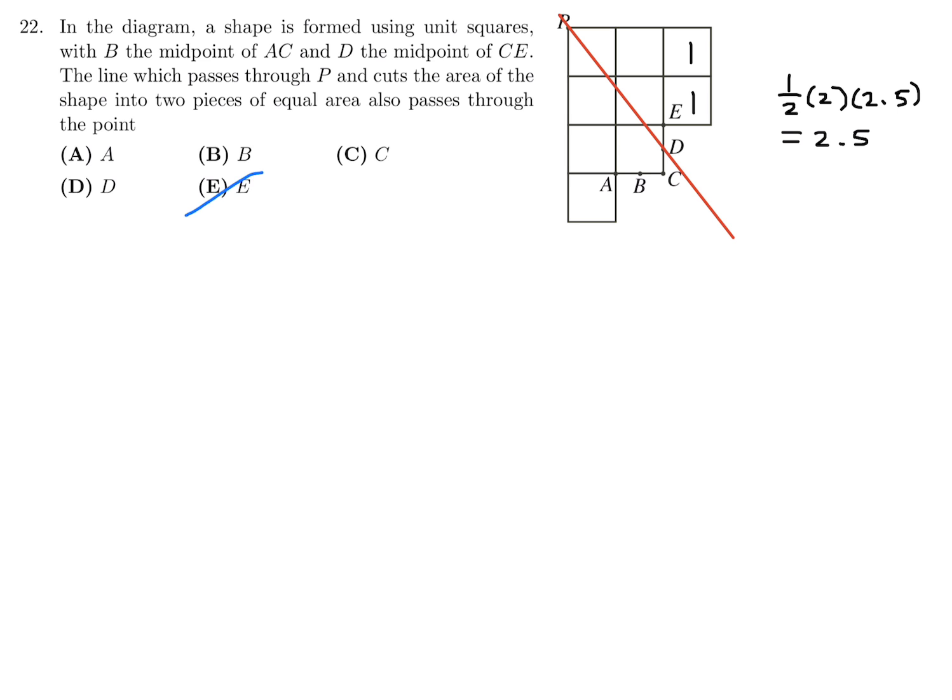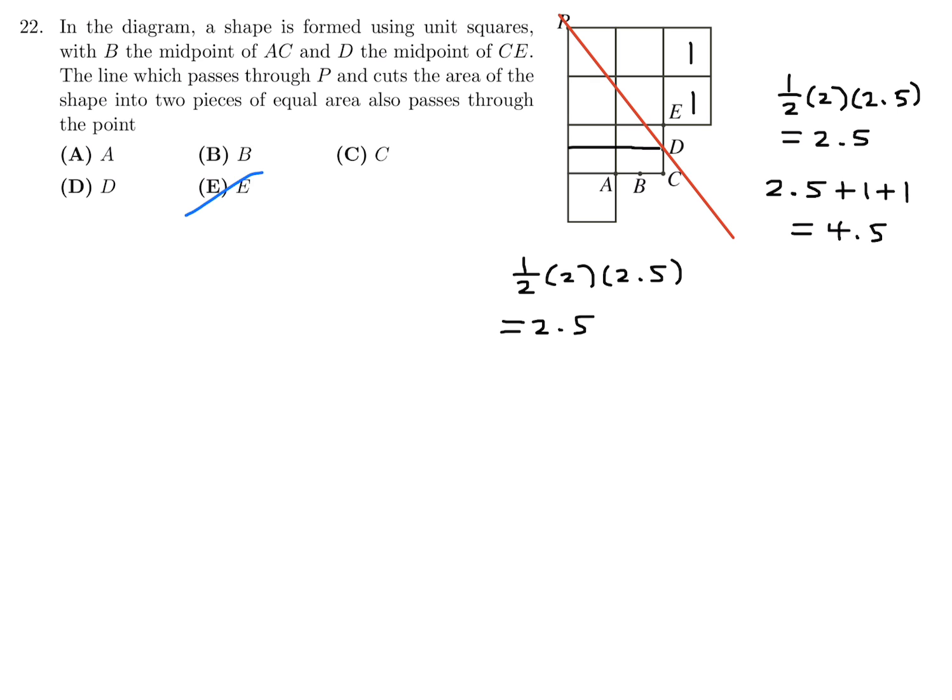So the area on this side is going to be my 2.5 that I just calculated, plus those 2 unit squares, and that's 4.5. Okay, now let's turn our attention to the other side. Okay, this is a little bit trickier. I've got to cut this in half like that to figure out that triangle. So this triangle right here. 1/2 base times height would be 1/2 base, which is 2, times height is 2.5. So that just looks like 2.5.